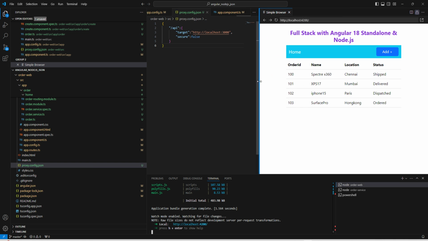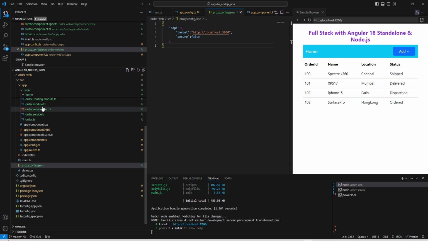Seems good. Now here let us add some CSS for this one.